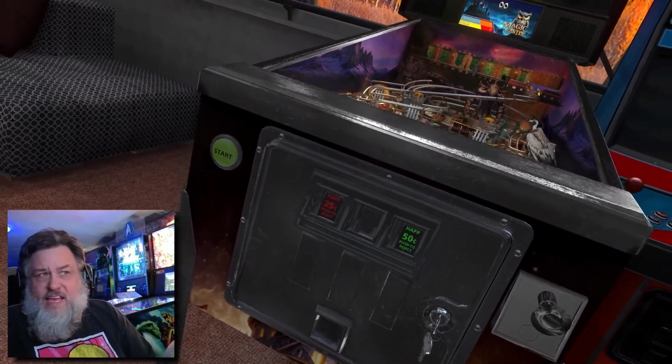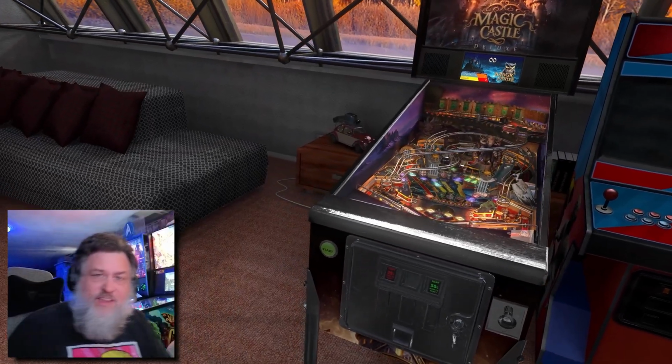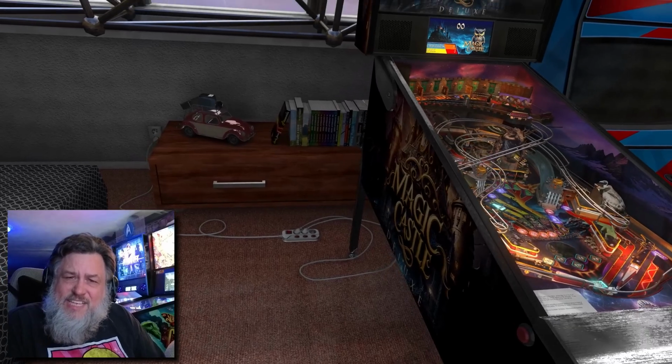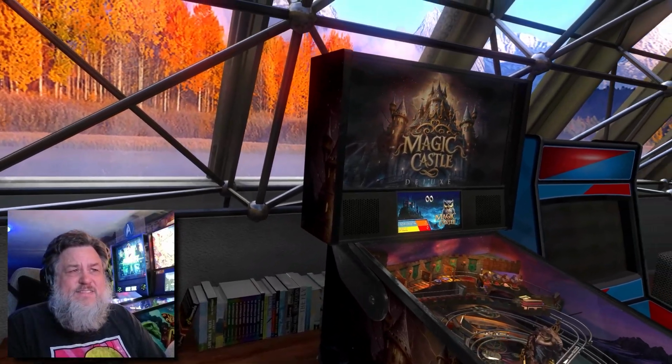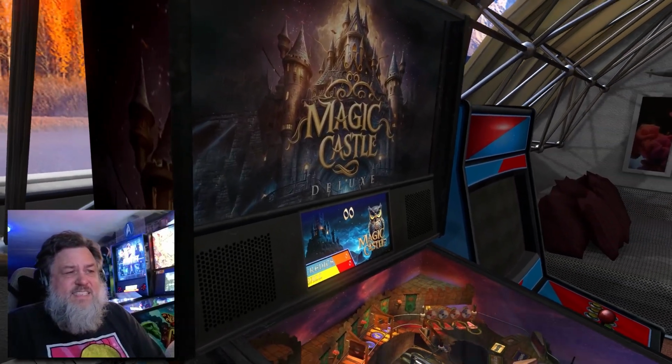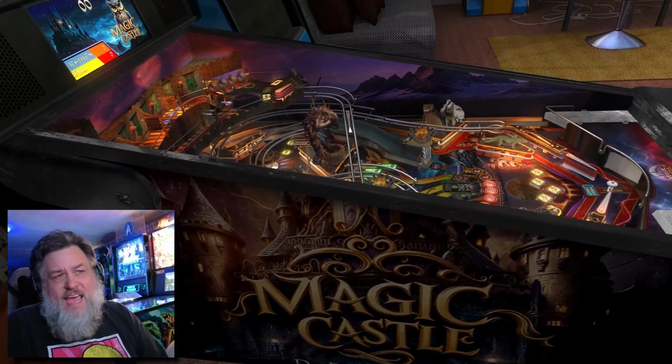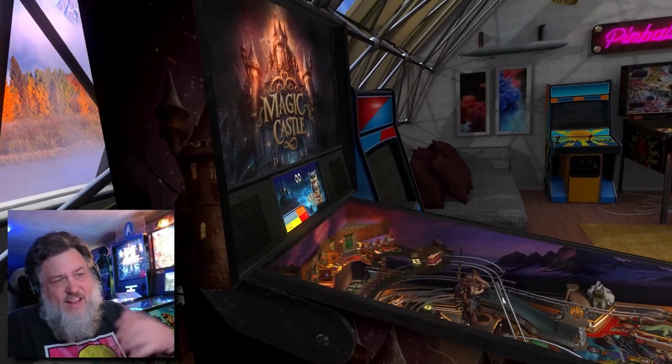I do like getting up to the upper playfield. It's pretty simple. It does seem like a pretty tight shot, but it's not as tight as it seems, because I was able to hit it pretty consistently to open the gate, and then you just have to wait a little bit and the gate opens and then you can get up there.